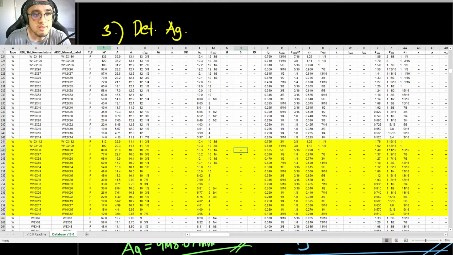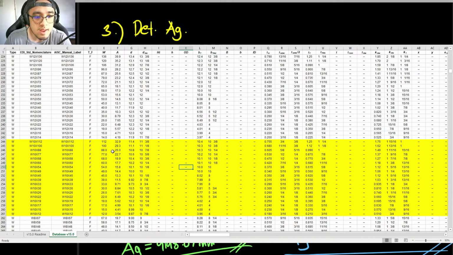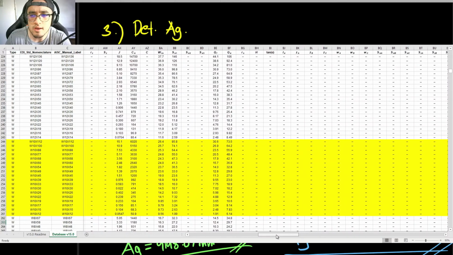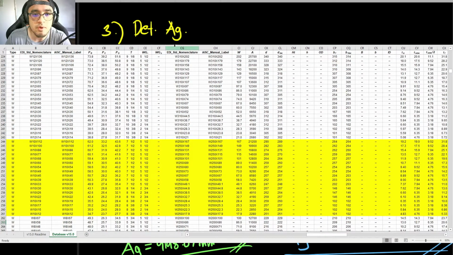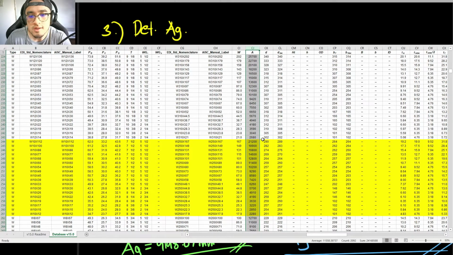But take note, guys, that these parameters right here are in terms of inches, since this is in English units. So either you convert these into millimeters squared or millimeters, or better yet, just scroll to the right. So I would be scrolling to the right until I reach this point right here. From column CG onwards, all of these are already in metric. So these ones right here are already converted into millimeters. So we have here our weight, area, I should say, meaning that these areas right here are in terms of millimeters squared.